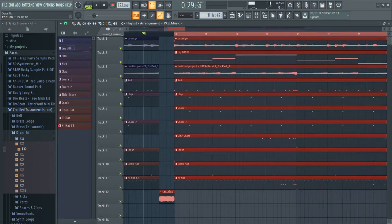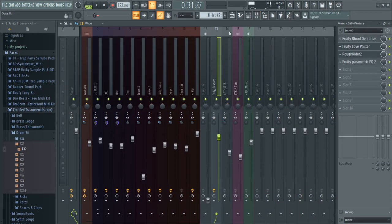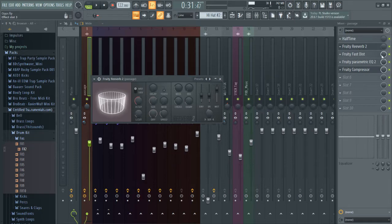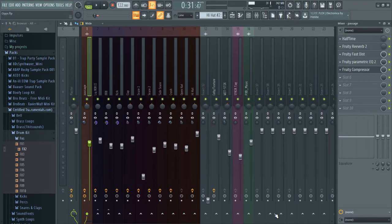Let me show you what I like to do with all of the other sounds for the very end. So let me go to the melody first: reverb, Fast Dist, and then compressor. For the reverb, what I usually like to do is send it out to another bus - a reverb bus - and send that to a different track. The way you do that is select the track you want to route, right-click the track at the bottom part with the little arrow, and then route through this track. What that'll do is pretty much copy the sound.